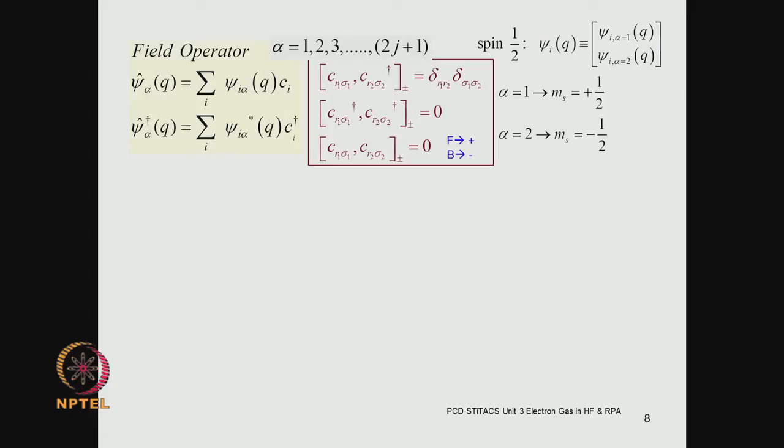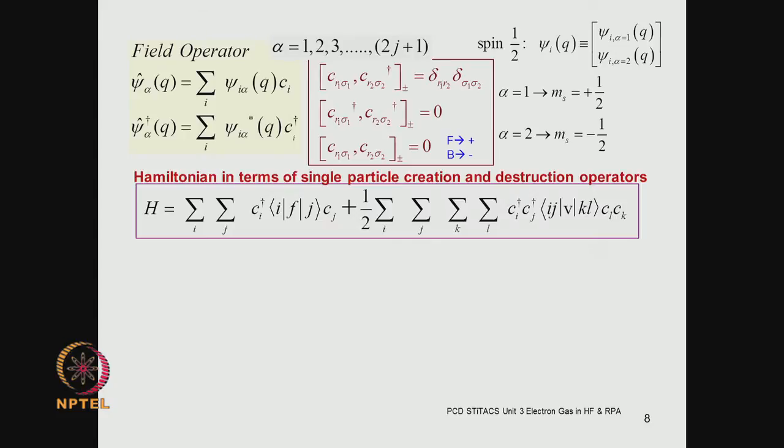So, these are the field operators. Now the commutation and anti-commutation relations for the Fermi and Bose particles; my interest over here is specifically for electrons, which we of course know are fermions. So, we have got 2 states, ms equal to plus half and ms equal to minus half, corresponding to which alpha is 1 and 2. So, these are the 2 indices that we will have to keep track of. And the single particle creation and destruction operators, which we used in the expression for the Hamiltonian, we can now write the same Hamiltonian in terms of the field operators.